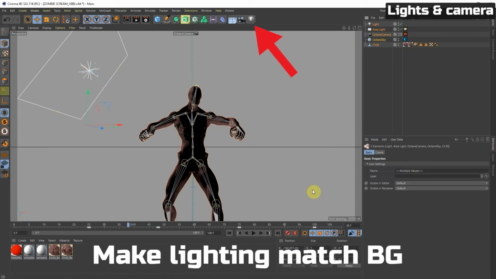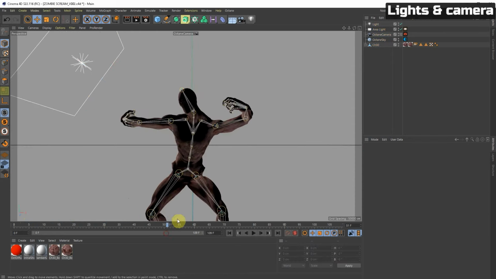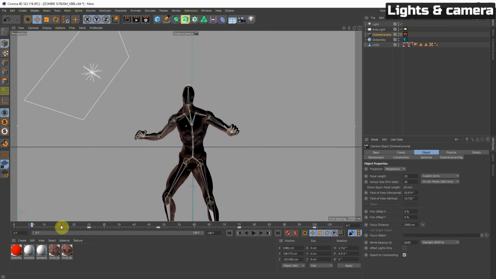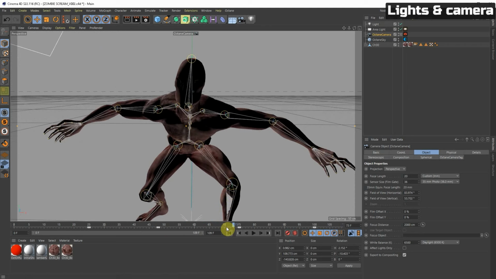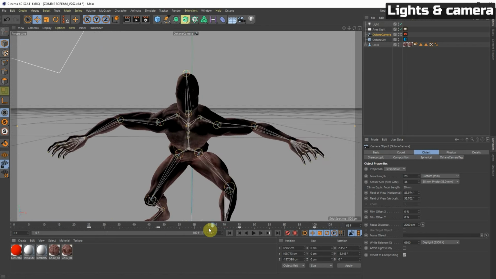All right, so I just use a simple area light right here. You can just do your lighting setup. It's not that important because it's just a ghost. And then the important thing is I have a camera movement. So you have to get this camera movement before you do this smoke simulation. Okay, we're getting to that good part, that smoke simulation.